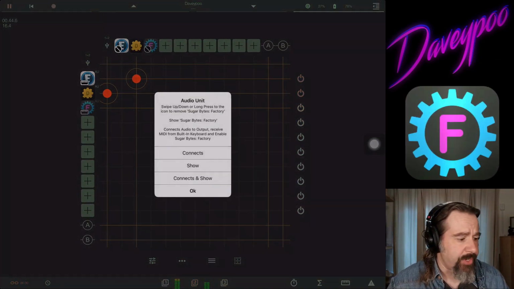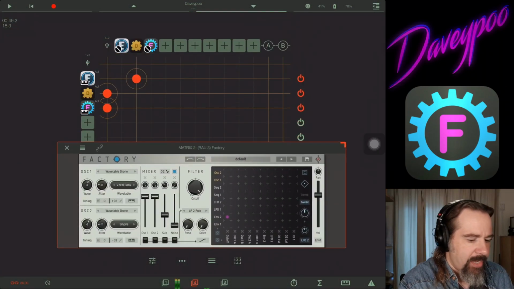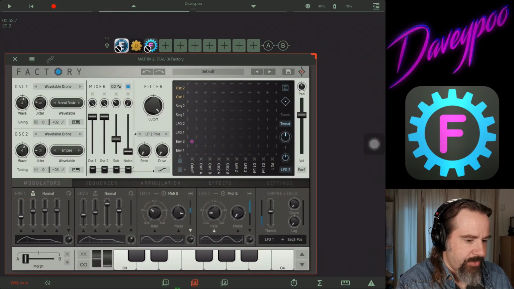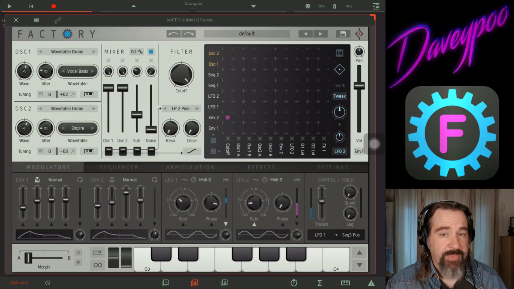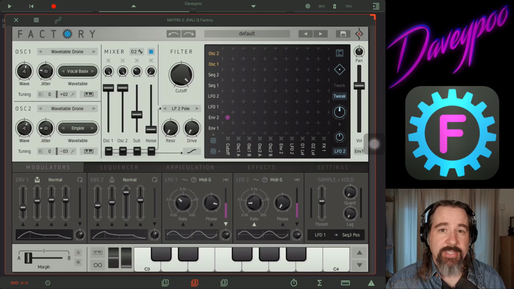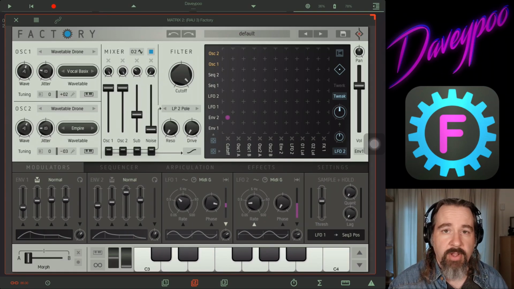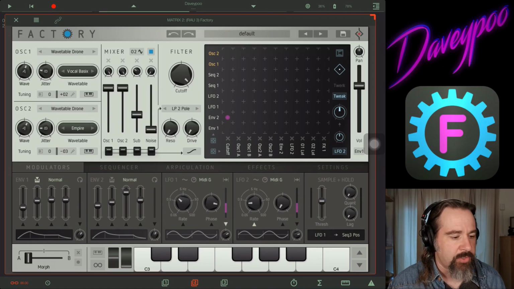So we're going to go to Factory. Alright, I gotta be honest with you. This one's new. And Factory has very quickly become my favorite of the Sugar Bytes synths. This thing is incredible. Frankly, it's like Cyclop and Unique and Aparillo all had a baby, and this sounds like all of them. All of the best parts of all of them. I'm convinced this can probably do what those other three apps can do also, and then more. I haven't proven that, but man, this thing sounds great.